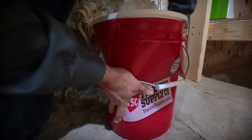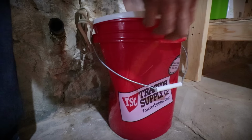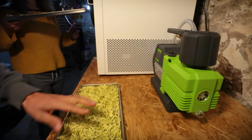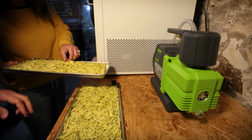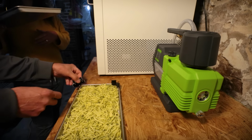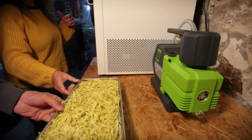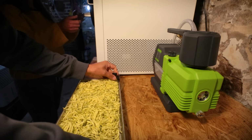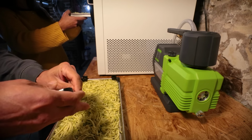It tried to suck our bucket because this was so tight. Or it sucked all the air from the bucket into there. Oh yeah, not cold at all. That's interesting. Ooh, this one looks like little zucchini straws. Interesting. Back on, right. Oh, the bottom one's still cold though. Oh, there's a lot of ice in there. Yeah, it had a lot of moisture.